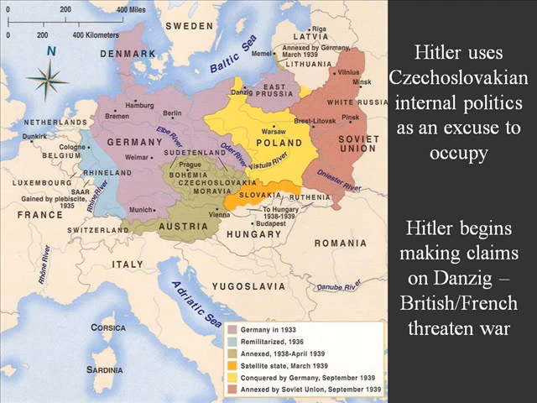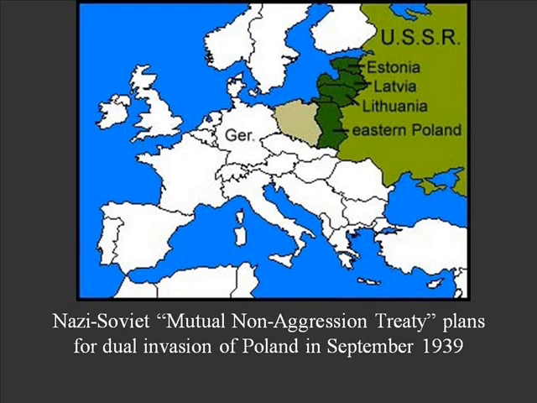So Hitler is ramping up for the invasion of Poland in the spring and summer of 1939. The British and French are not giving in. Hitler is absolutely, completely paranoid that if a war starts against Britain and France, the British and French would quickly sign the Soviet Union up to invade Germany from the east. And that is Hitler's nightmare scenario, that the Germans would have to fight another two-front war. So to stop that from happening, he signs a treaty with the Soviets.